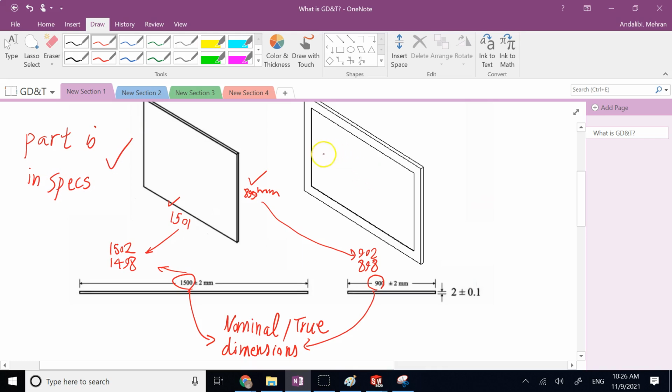So this is if you only cared about the height and the width. Now what about the thickness? Well, here, as I said, the depth of this pocket that I have on the wall is 5 mils.